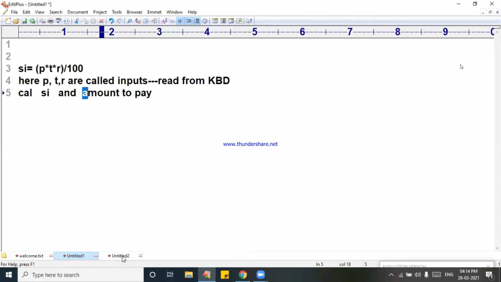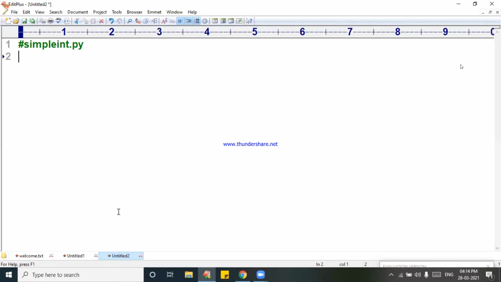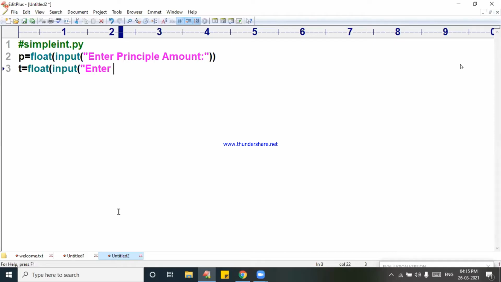Okay, right. Let me go for the file name simple int.py. P is equal to float of input of Enter principal amount. I am taking float, which will take int value as well as float value. T is equal to float of input of Enter time, 2 months or 3 months.